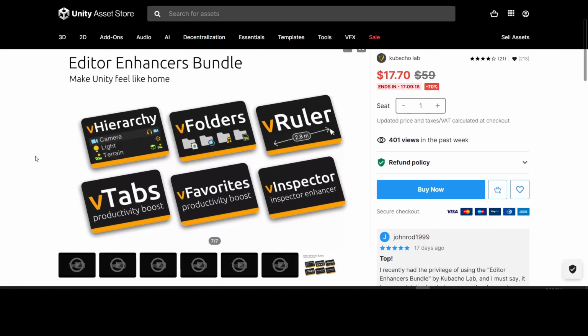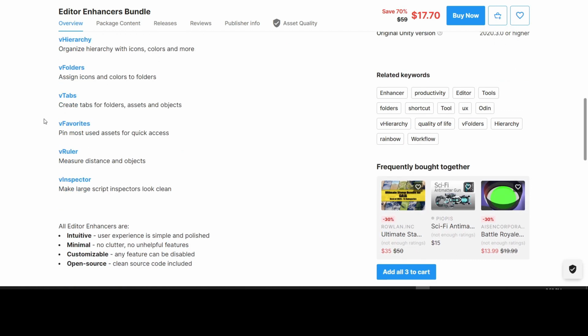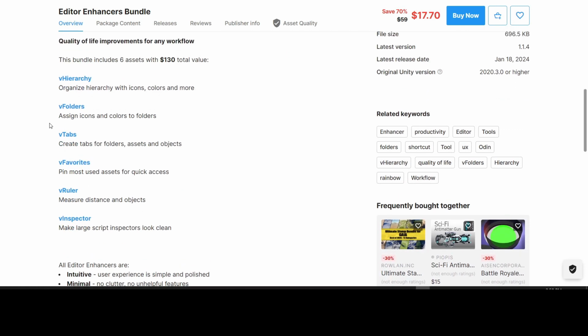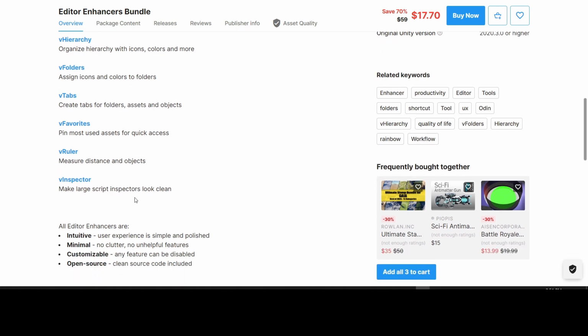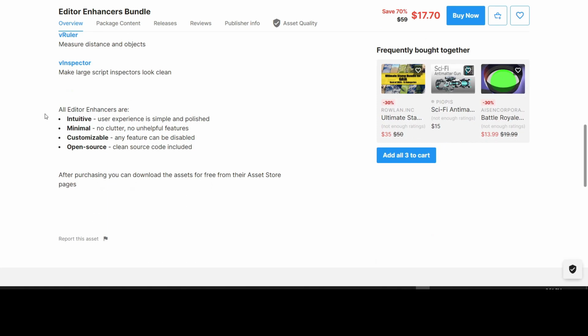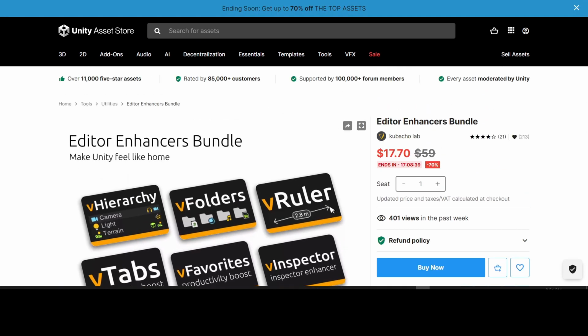Next, we have the Editor Enhancers Bundle, and it's another editor-enhancing bundle for the hierarchy, vFolders, vRuler, tabs, favorites, and inspector. So it has six assets that usually are sold separately. So it's different enhancers for different editor tools in the editor, like the hierarchy, like you can assign icons to folders, tabs for folders, you can pin assets for quick access. There's a ruler tool, and there's a large script inspector. Make it look clean, it says. And clean source code is included as well.